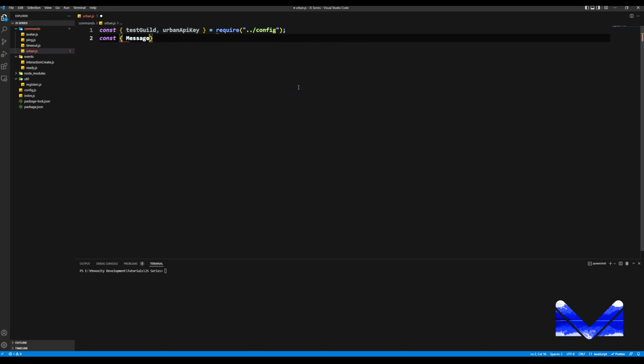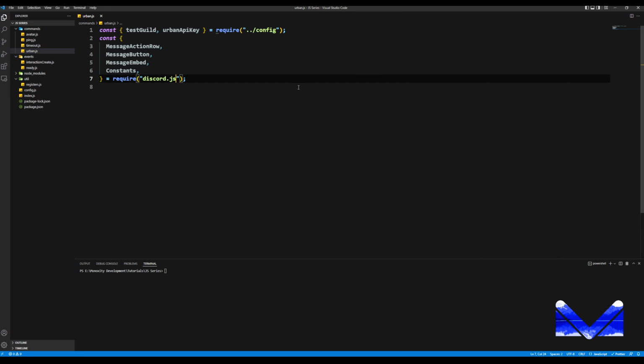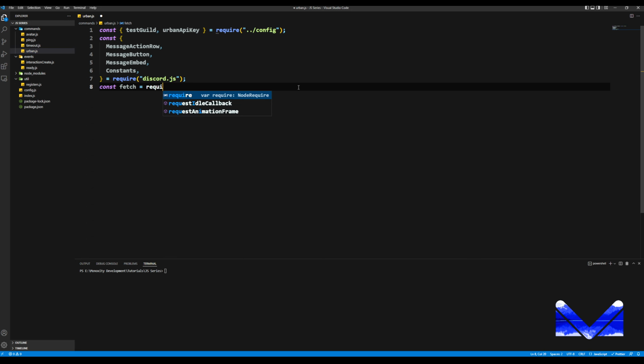Then we want our message action row, message button, message embed, and constants from discord.js. And we want to import node-fetch to make an API request.